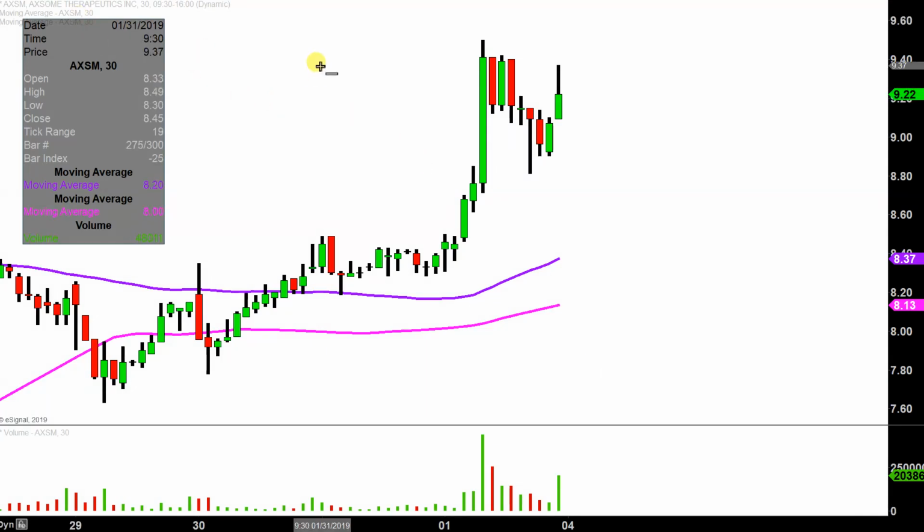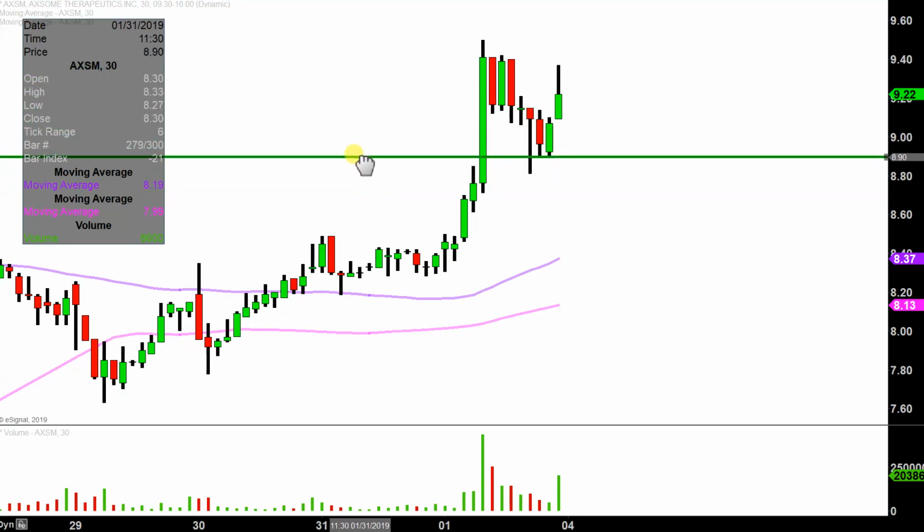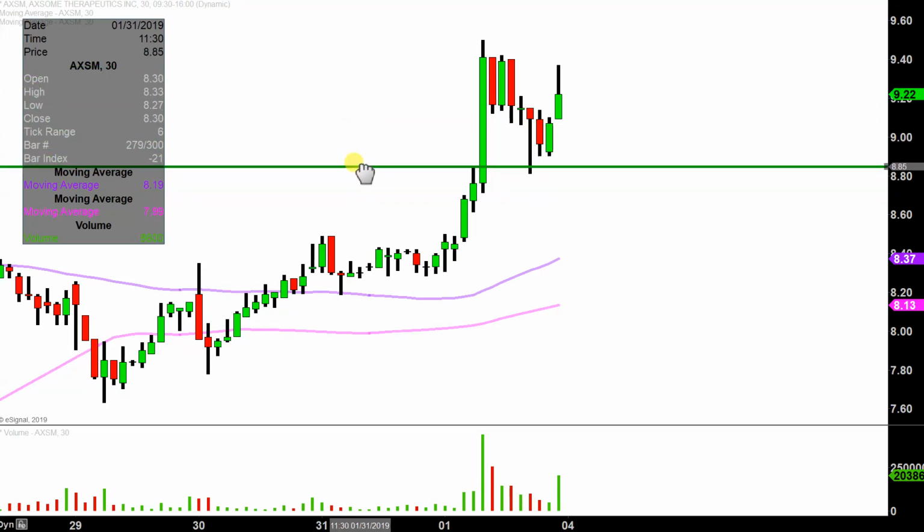First level of support is what I would call the ideal level. When you say, hey, Clay, what would make this chart look the absolute strongest going forward? That would be if the price could stay up here above $8.85. Now, don't get me wrong. If the price falls below that level, I'm not saying that implies the entire chart is destroyed or anything like that. But yeah, if the price could manage to stay up above that area, that would certainly be a huge sign of strength going forward.